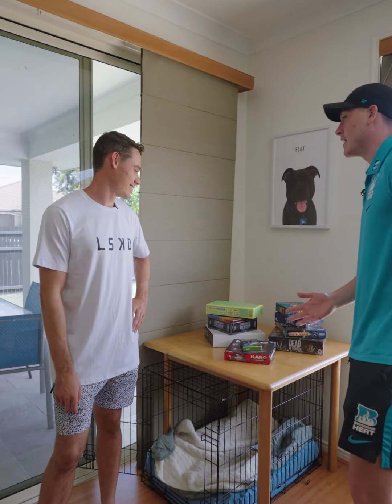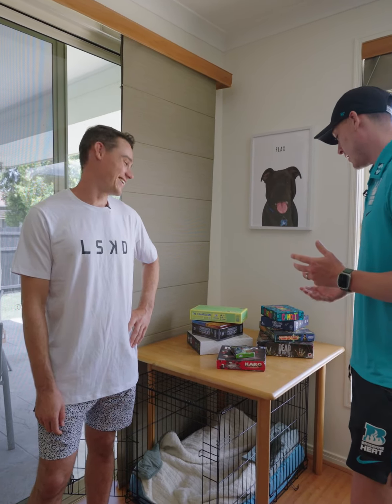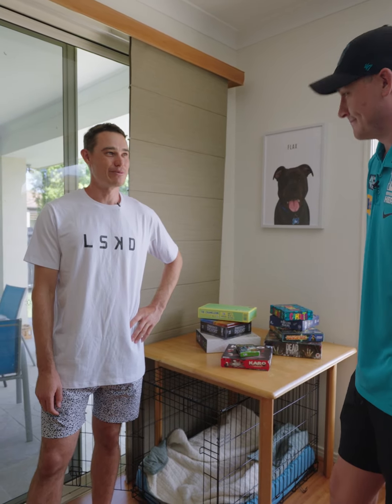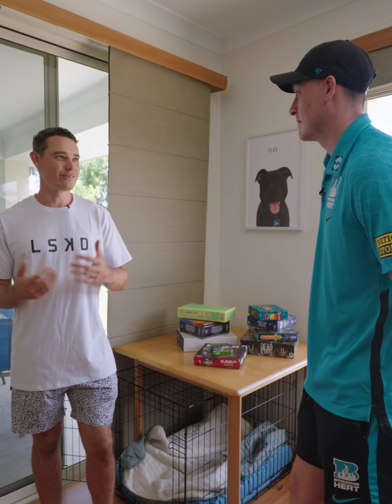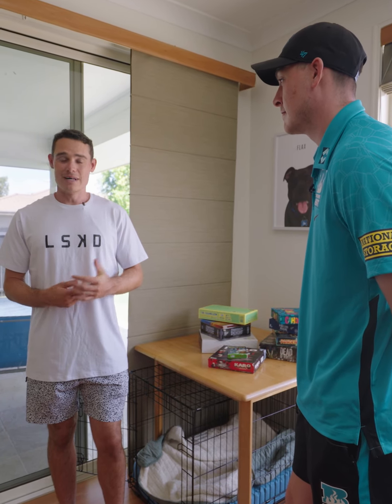I don't see Monopoly here. Something that I know you're very good at is saving, so you'd be very good at Monopoly. How did you go about saving for your first home? It creates a lot of arguments within the family, Monopoly. But I was probably fortunate — I'm an only child, so I was able to stay with my parents for a while and save money under their roof until I decided it was time to move out, get a bit of space on my own, and put the house deposit on this place. We're pretty stoked with it — it does the job really well. I'm not very good with my hands, I can't do much building or fixing, so thankfully it doesn't need much of that.